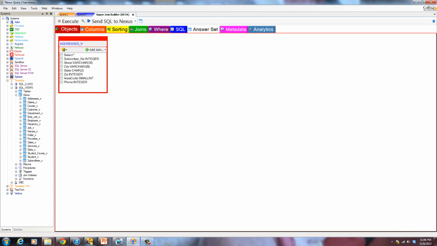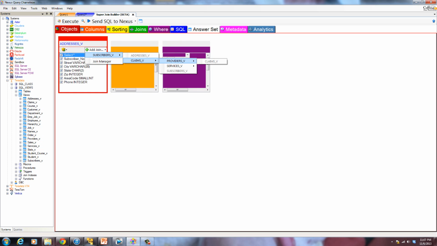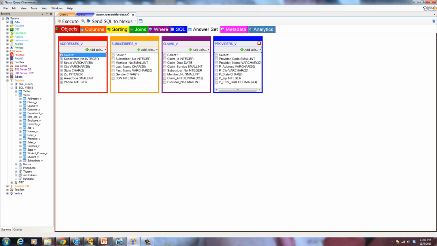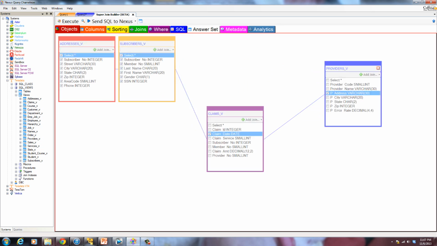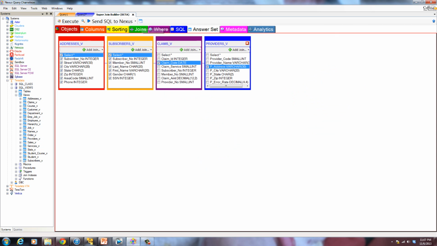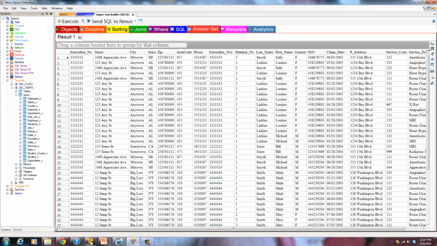Here you can see that I'm looking at the view, but I'm looking at it visually. What's it joined to? Well, subscribers, which joins to claims, which joins to services and providers. I think I'm going to put everything out there so you can actually create one view per table, and the users can see the join relationships between these views. Make them bigger, make her smaller. Everything works the same. I'm going to add in the final table. Everything's set. SQL's done. And of course, I can execute and I get my report only based on those views.